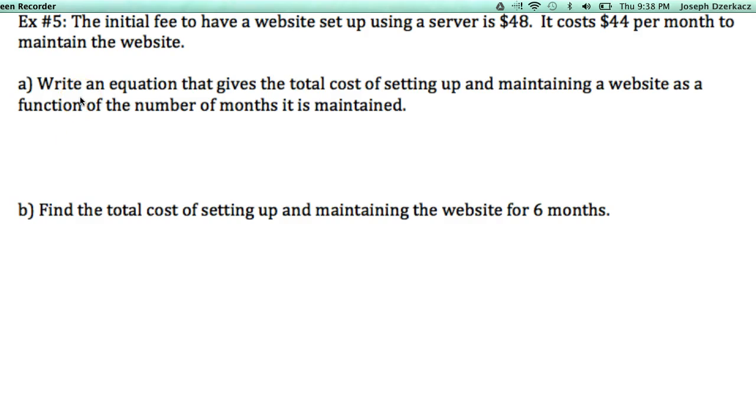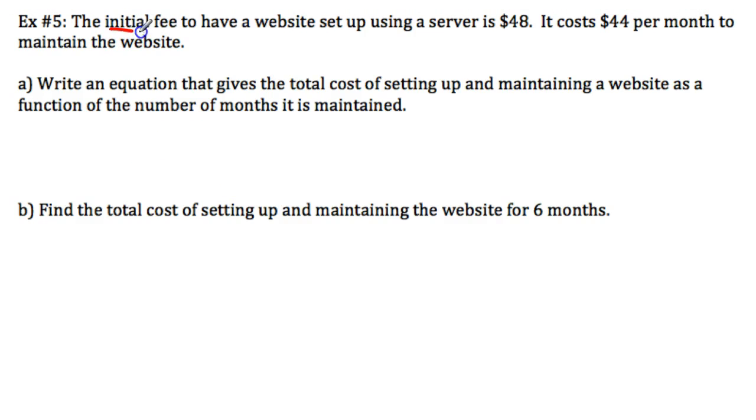This says the initial fee to have a website set up using a server is $48. It costs $44 per month to maintain the website. Write an equation that gives the total cost of setting up and maintaining a website as a function of the number of months it is maintained.